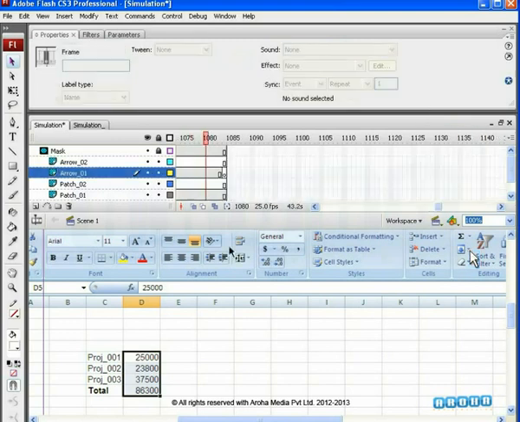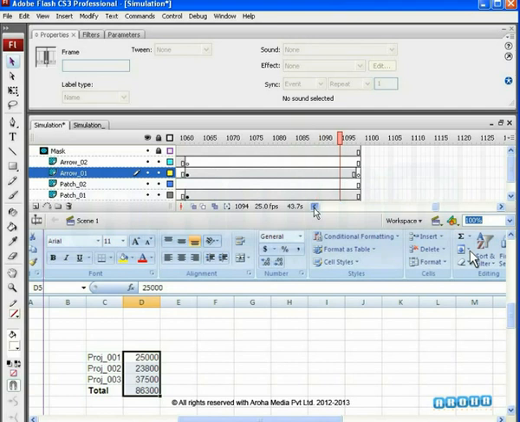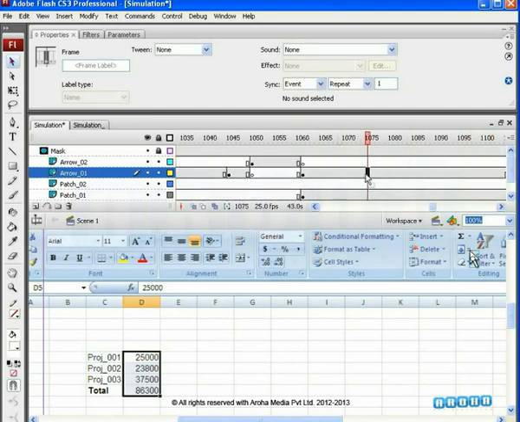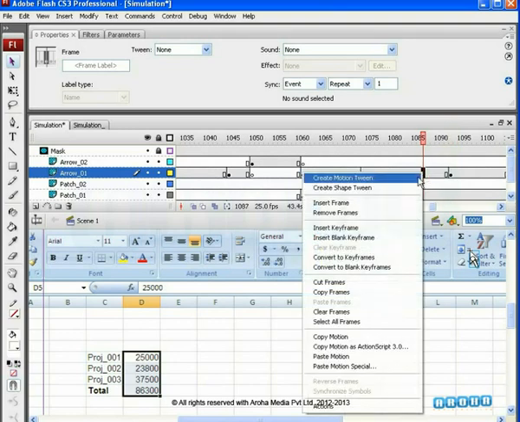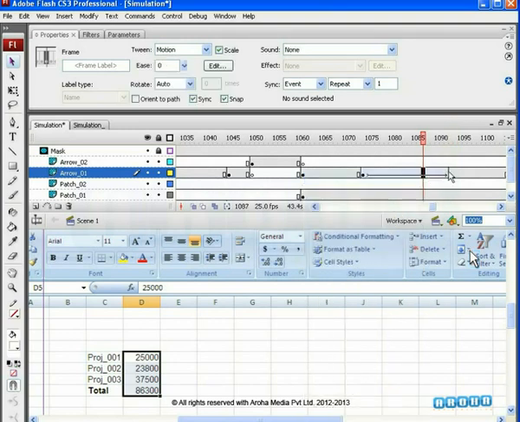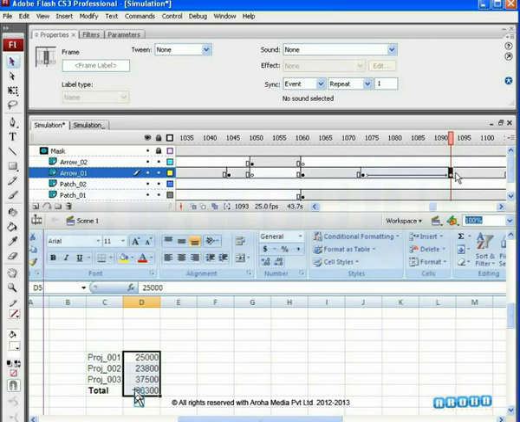Extend the frames and create two new keyframes at 1074 and 1093. Right-click to apply motion tween between these keys. On the last arrow key, shift the arrow cursor above this new amount, 86,300. Once the cursor is inside the Excel sheet area, it changes its state.